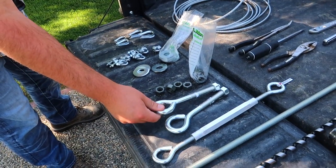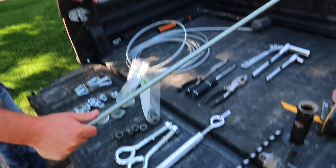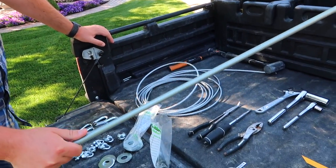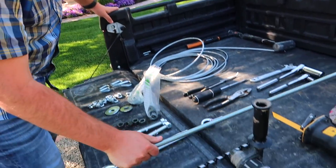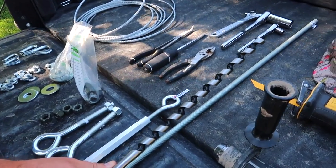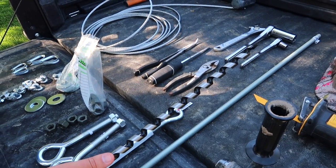We have some eye screws, and this is a turnbuckle, and then this is a long, what do you call this? A rod. Metal rod. A 5/8-inch rod, which we're going to use to try to bolt the trunk together. I bought this drill bit, which is a 5/8 drill bit. That's intense. It's like an auger bit. It bores out the wood instead of drawing the wood out.